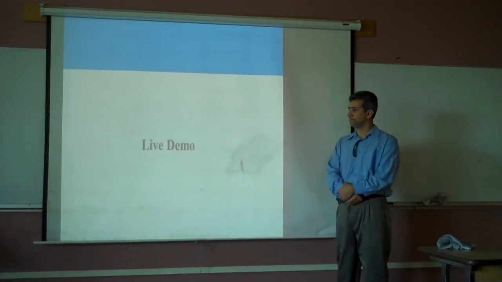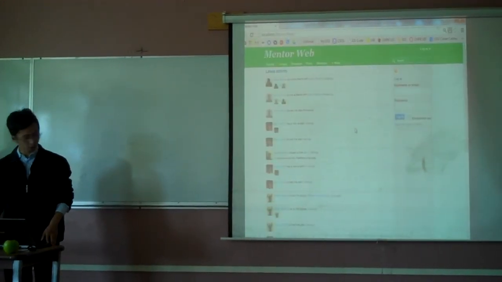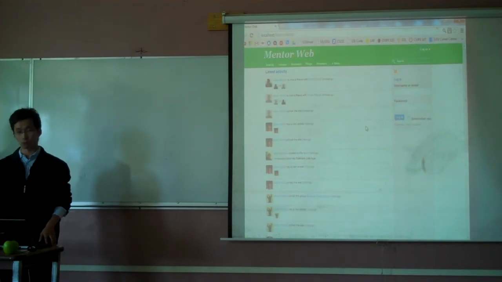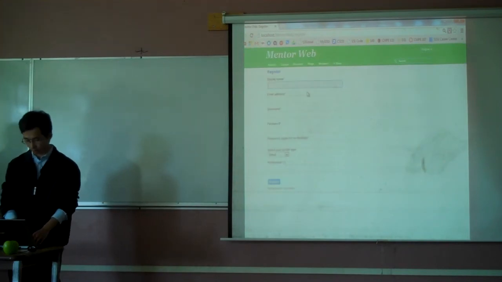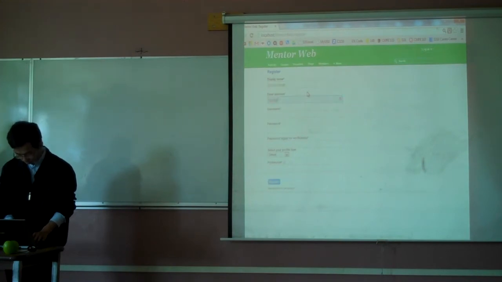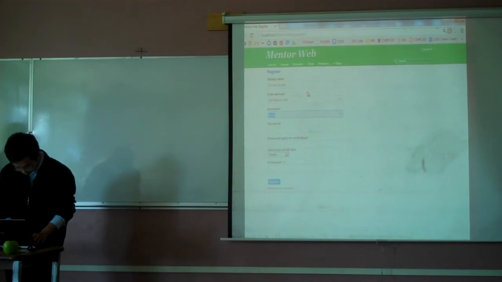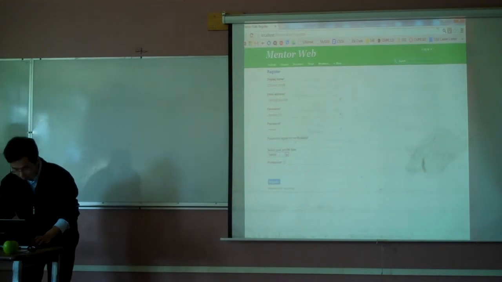All right, so I'm going to quickly go to our demo, and it's running on the local server. So this is our application, the homepage. What I'll do first is register a new user. I click on the registration page, and let's say my name is Damon Smith. My email is Damon, and the username will be Damon. Password is Damon. Then I verify my password again.